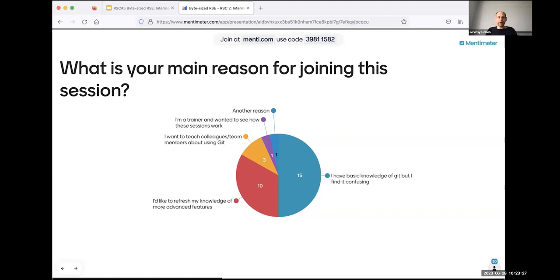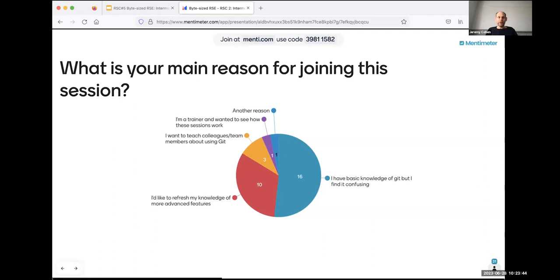And I think on that point, I should just note that this model for the sessions is something we've been trying out with quite good success. More generally, we've done a series of bite-sized RSE sessions independently of this research software camp, which there are details of online. We've done 8 sessions in total, so you can go back and have a look at those if you haven't already seen them. We can certainly provide details if that's of interest to you, and we're happy to support people who want to run similar sessions.